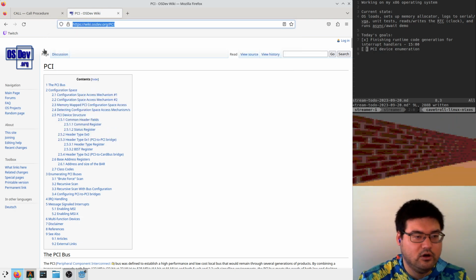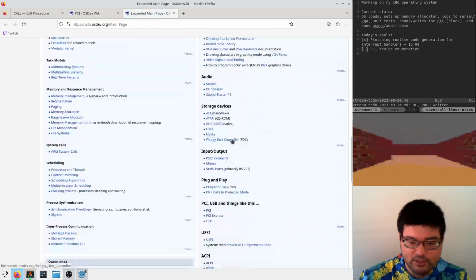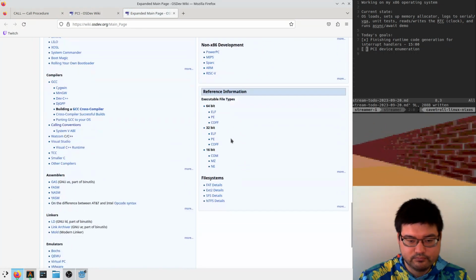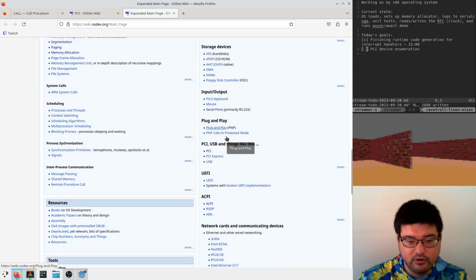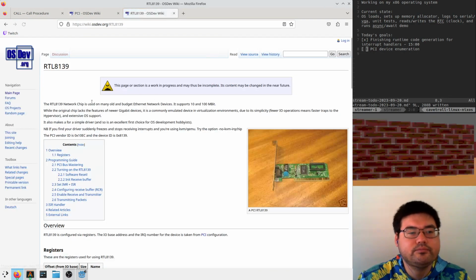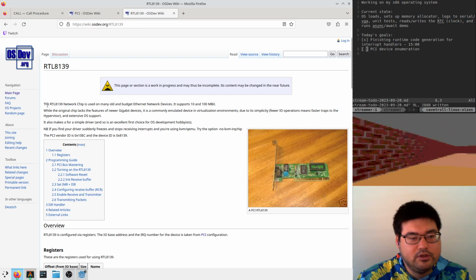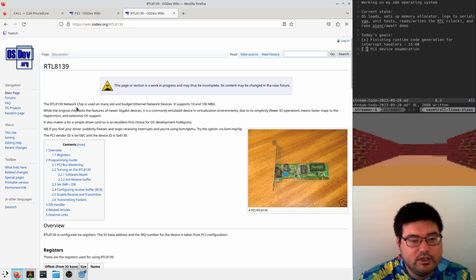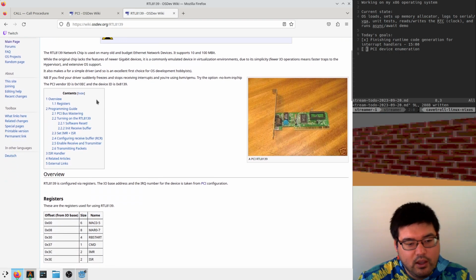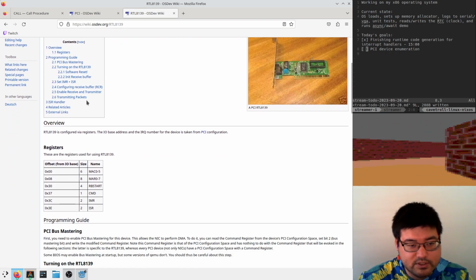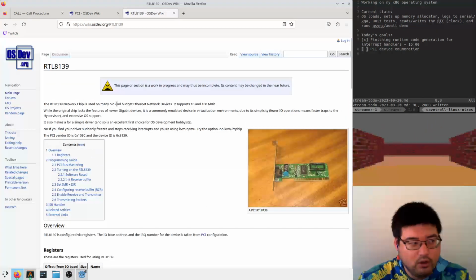I think it's called, I'll probably find it on the main page here. Hold on. This one. There's this Ethernet driver that is heavily supported by qemu and virtualization environments in general, and is simple, which is the thing that we're really looking for here.